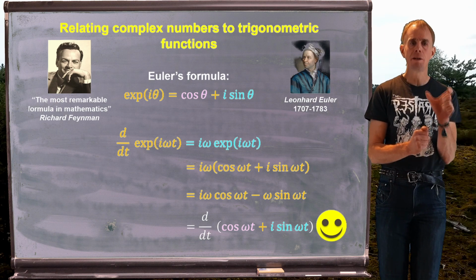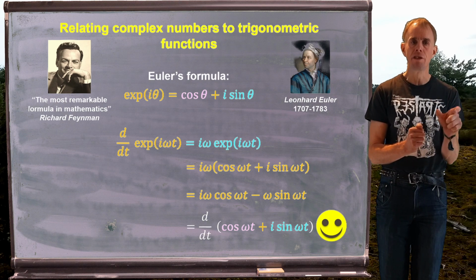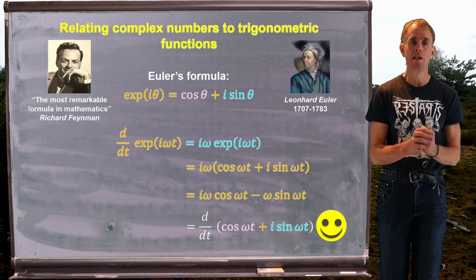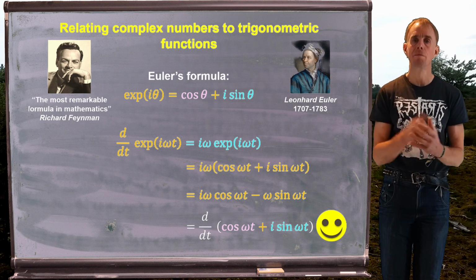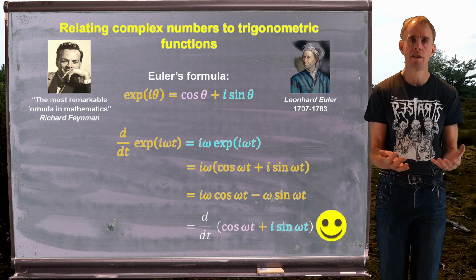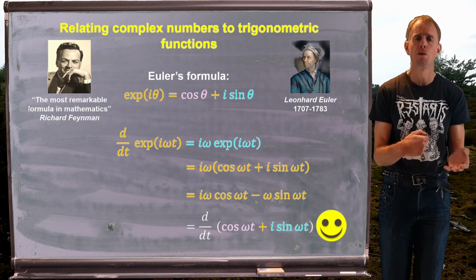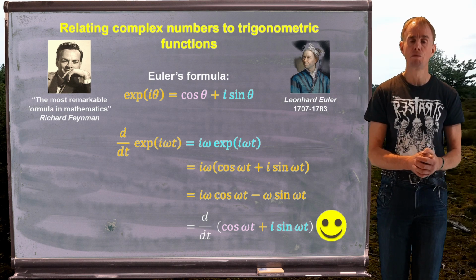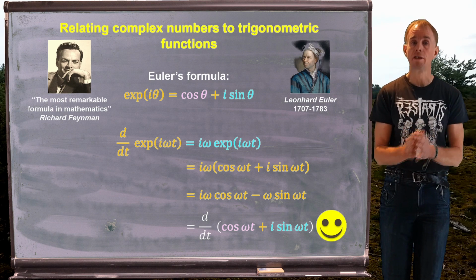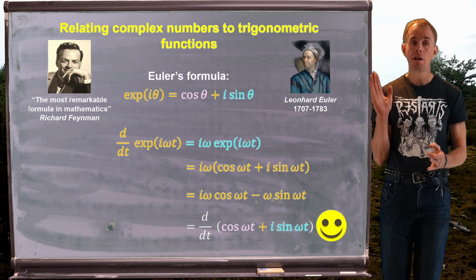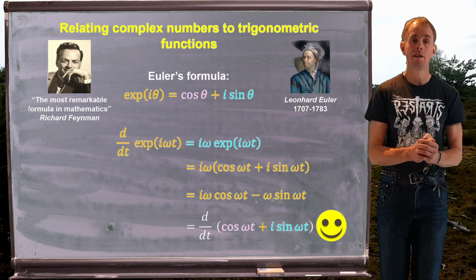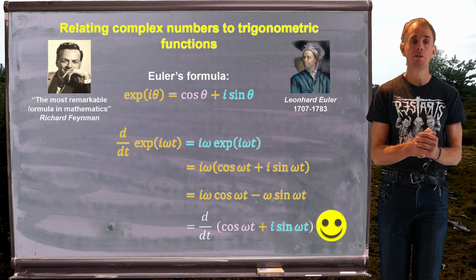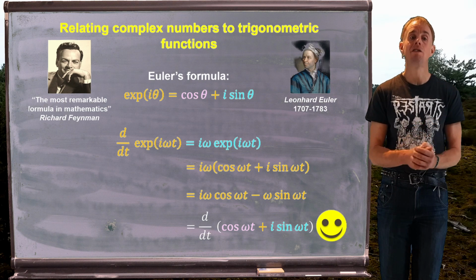So the real part there, its time derivative is going to be the real part of the line above. So if we're differentiating cos omega t, it's simply minus omega sine omega t, which of course we know from basic calculus, but sometimes we might forget whether it's positive or negative. Likewise, if we can't remember how to differentiate sine omega t with respect to time, we just look at the imaginary parts. The imaginary part within the d by dt bracket is sine omega t, that's what we're differentiating. The result on the line above is omega cos omega t.